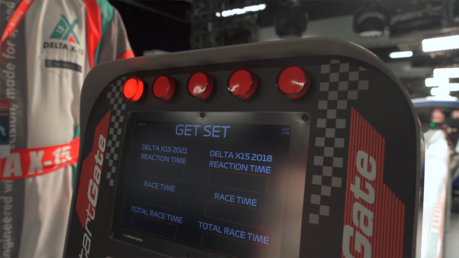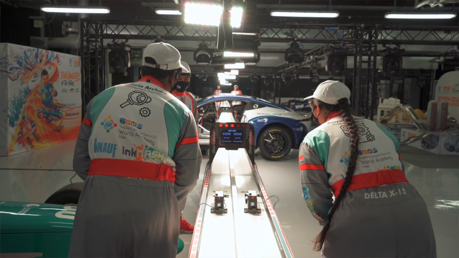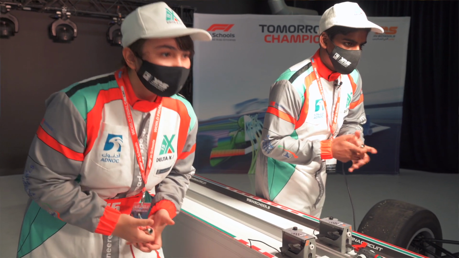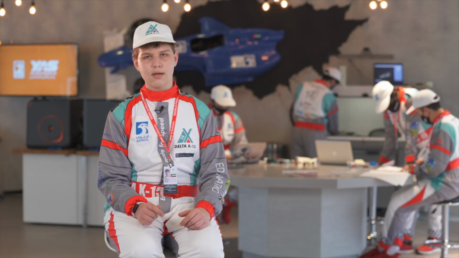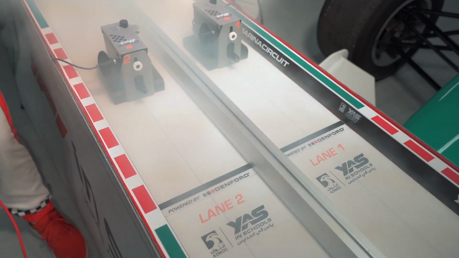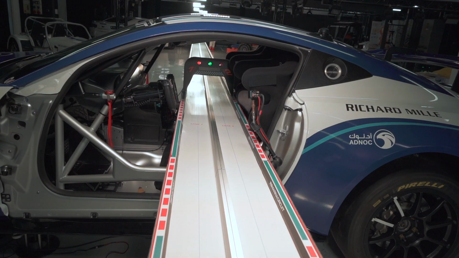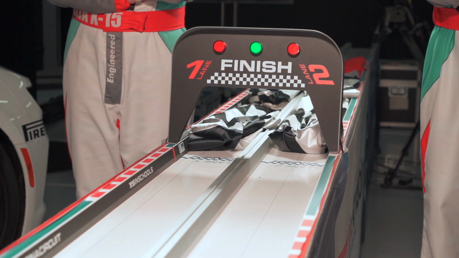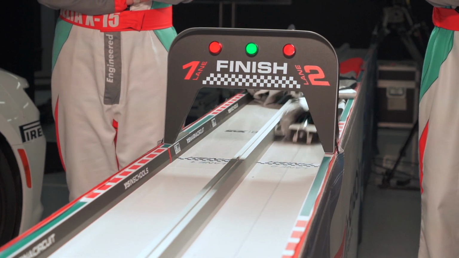When racing in F1 in Schools, there are 2 aspects that you need to focus on. The first is reaction time, and the second is track time. Reaction time is what sets you apart from the starting, and a fast reaction time can give you the edge in the overall race. The second aspect is track time. Track time is what sets you apart once the cars go and reach the end. It's your job to make sure that your car goes as fast as possible to the end while keeping with the regulations.